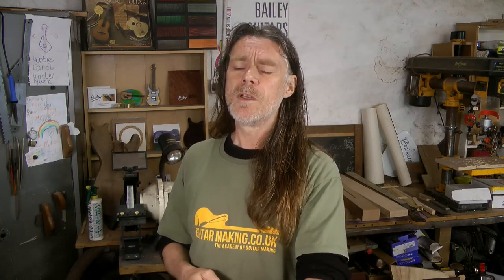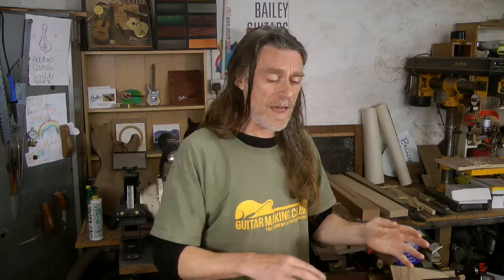And also, as another caveat, if you are considering changing your gauge of strings, then you may run into other issues, especially with an electric guitar with your trem set up, or with any guitar with the setup of the truss rod. So what I'm going to concentrate on today is just swapping like for like. So we're not changing gauge of strings, we're just using the same gauge that was on it before.